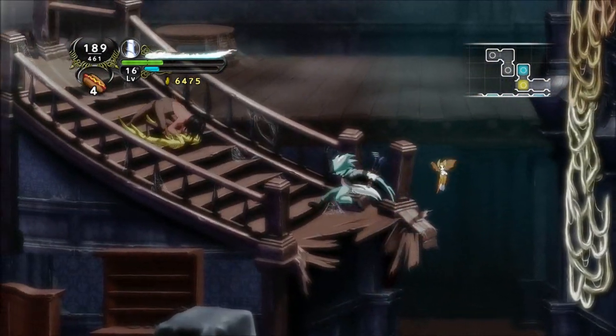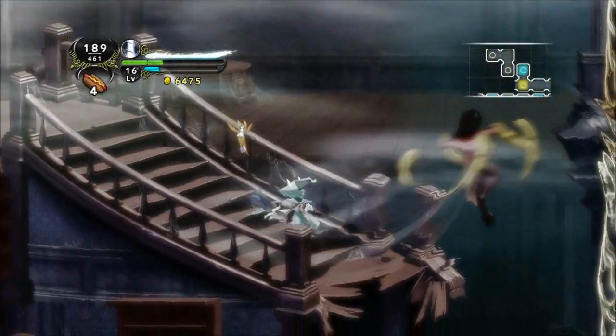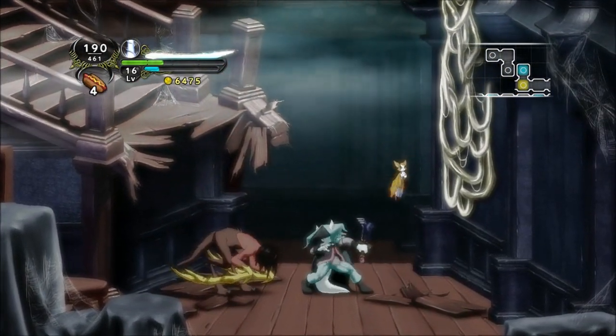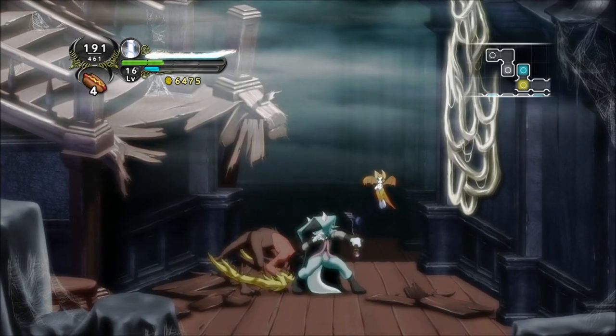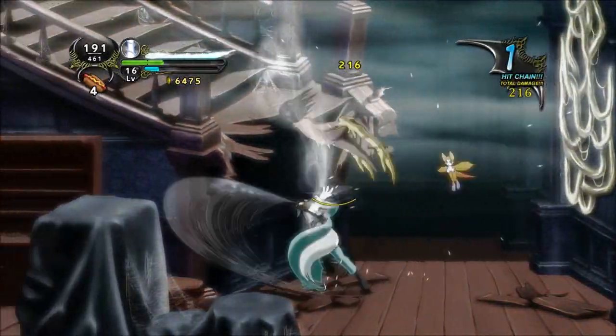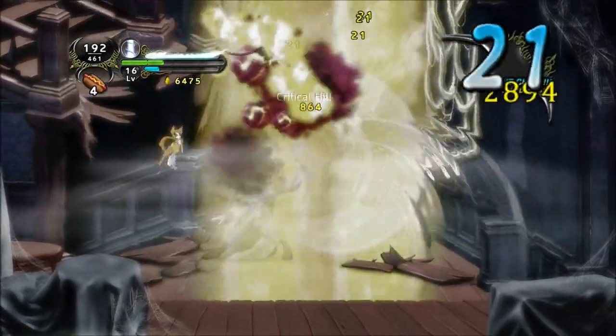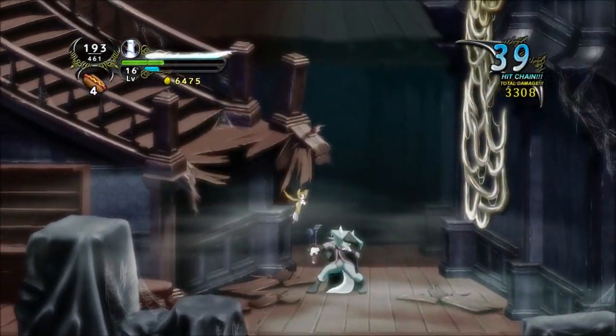Where's the chest? And what is this? Oh, yep, blade guy. Alright, let's take care of this dude. Is this like a stronger one? Hold on. Hold on. Oh yeah, wrecked. Get down on the ground. Get wrecked with fire. Much better.